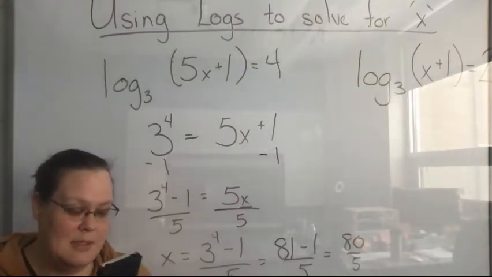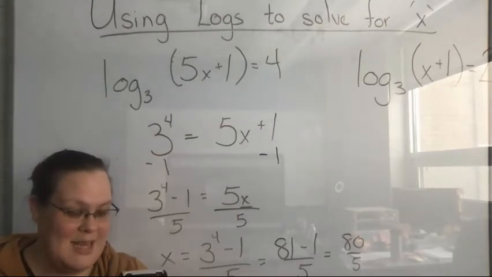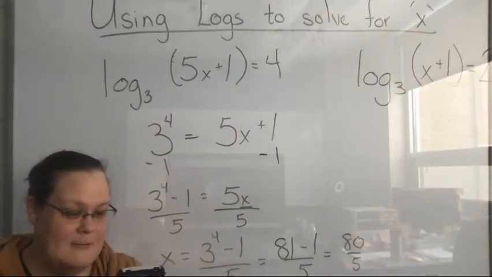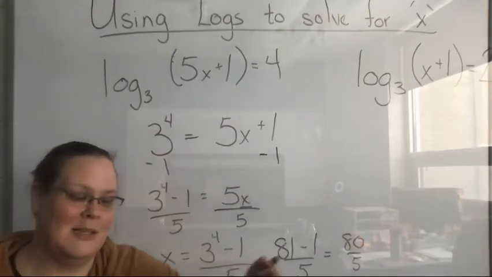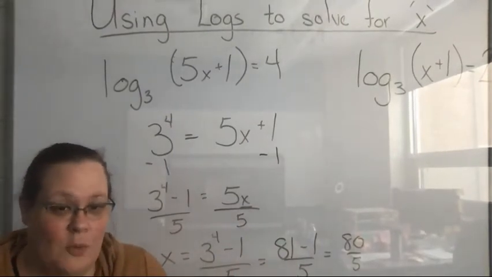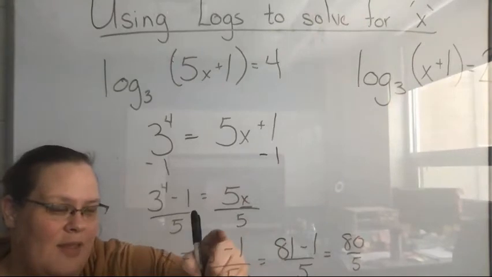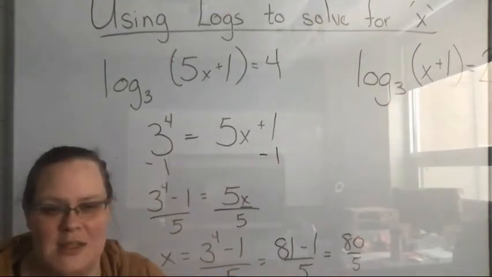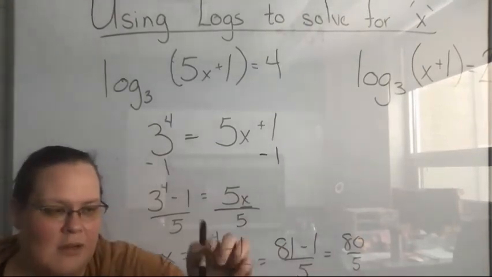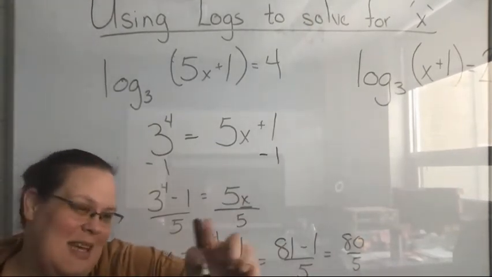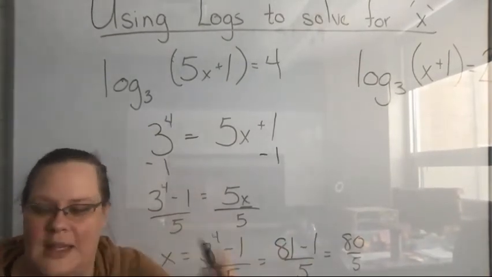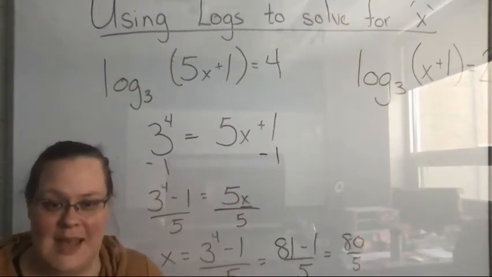If you plugged it into your calculator, get your calculator out, make sure your entire numerator is in parentheses. Make sure that if a number is not an exponent, it should not be written in that exponent spot. Yeah, and we get 16. So whether you do it with mental math or plug it into your calculator, it won't matter. But be careful that if this were an E or if you had decimals in it, make sure you're not rounding until the end. I would even recommend, if you ever see an E or a decimal that's going to happen before your final answer, just plug that whole thing into the calculator. You'll have the most exact answer.